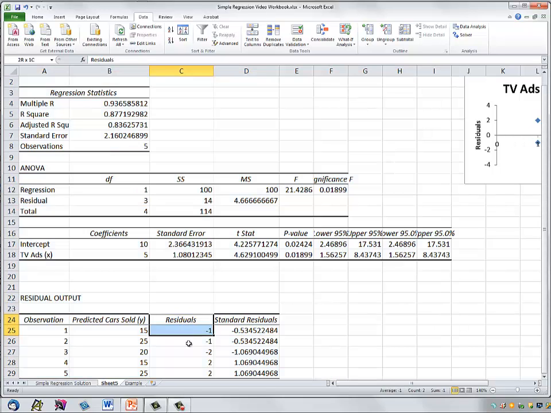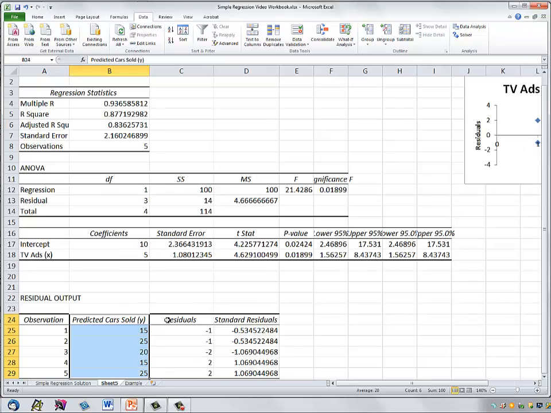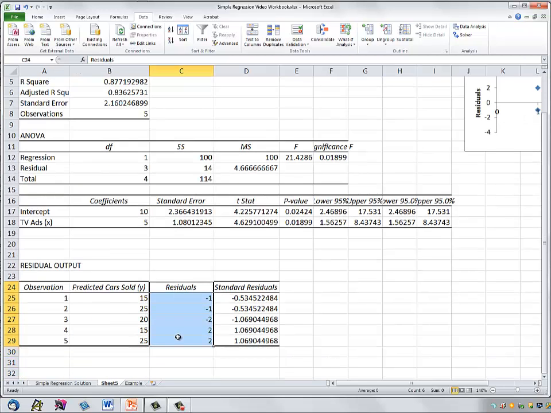This is the difference between the fitted line and your original data. This is the y, the dependent data, the output result of your data as suggested by the fitted line, and you compare that to the original data from your source. The difference between those two is the residual right here.